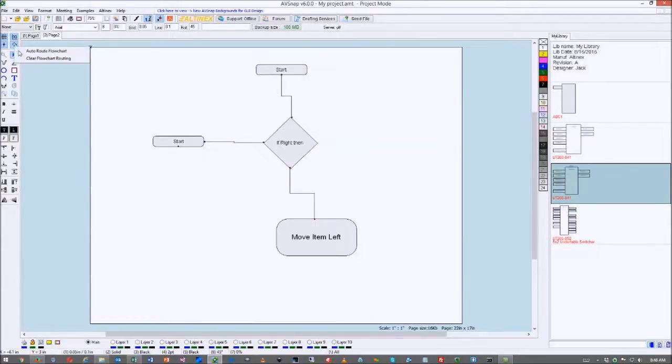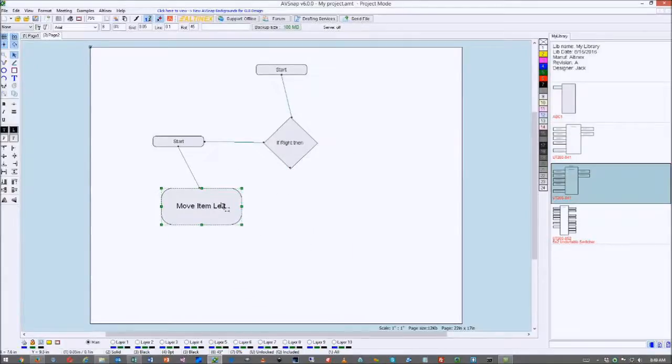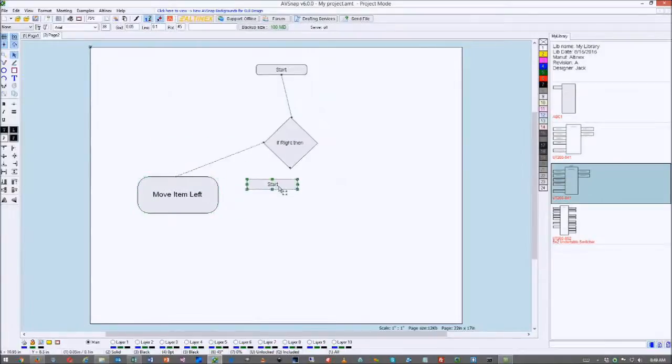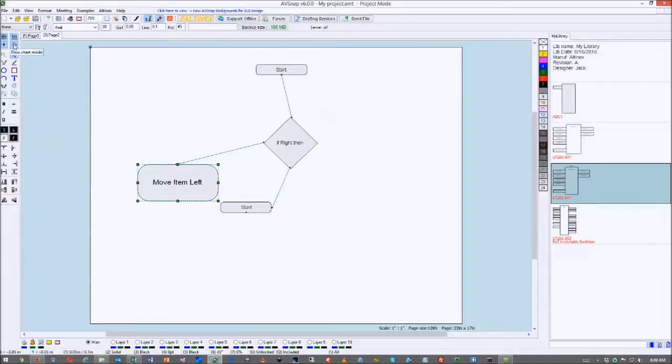Okay, and you can right-click and clear flowchart, and then it will clear it, and you can move it around. Now, as you can see, as you move things around, it's automatically trying to find the place where you think you may want to connect it. Okay, so if you move this around, and then you can right-click on it and auto-route the flowchart, and now you're back to auto-routing. So that's another type of symbol that you have available for you.